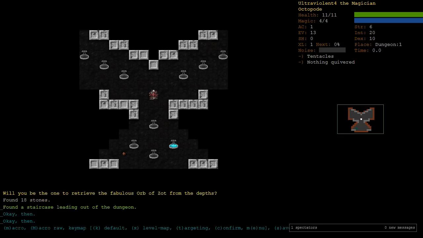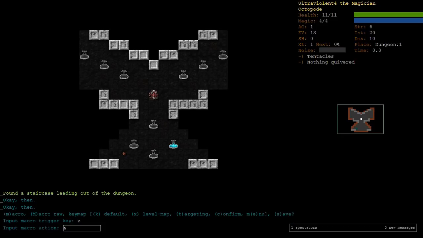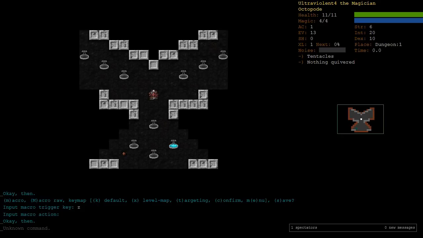Hitting the tilde key and then M. I'm going to make a macro for Magic Dart. ZA... No, that's not right. Let's go again. ZAF. In previous videos, you would have seen that instead of the F, I use a dot, which is like enter. I've started using F instead.